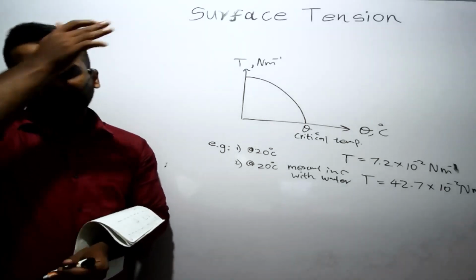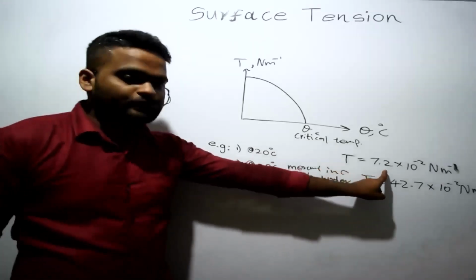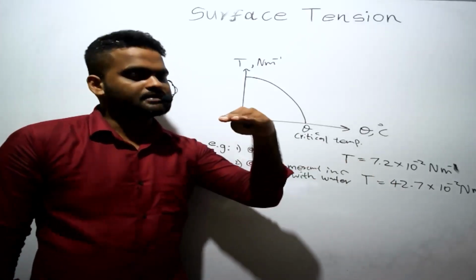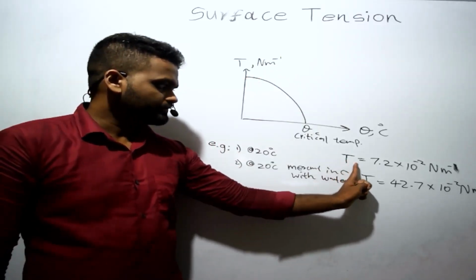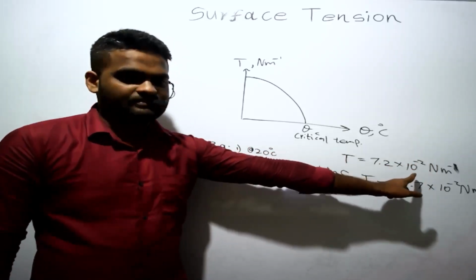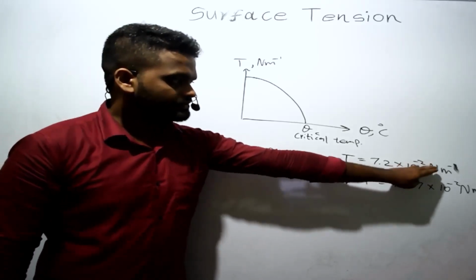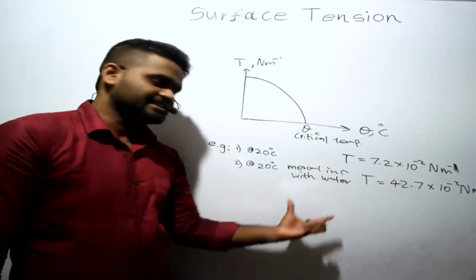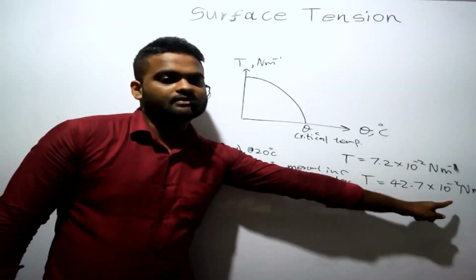Okay. So try to remember this value. In the exam, they give you this value. Usually you get problems where there's water and there's air, so it is around this value, 7.2 times 10 to the power minus 2 newtons per meter. It's better if you can remember, but it is not necessary, as in the exam they give you this value. You just have to understand that if water is in contact with another material, it is a different value.